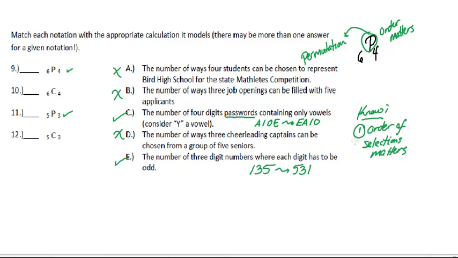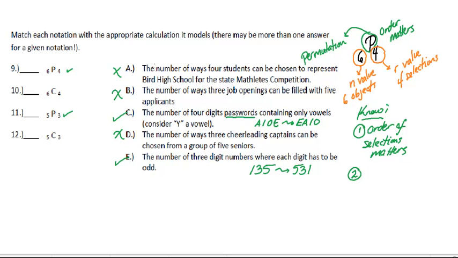All right, now, the next thing I know. Well, what we need to figure out now is what those other parts of the notation mean. So what does this little thing mean? What does this little 6 mean? Well, this is my n value, which means there are 6 objects. And this is my r value, so I'm making 4 selections.